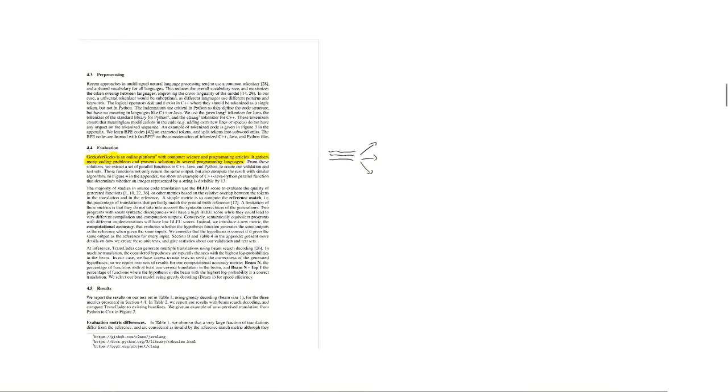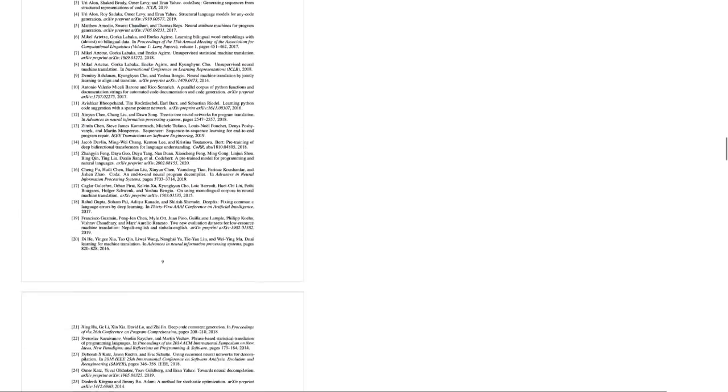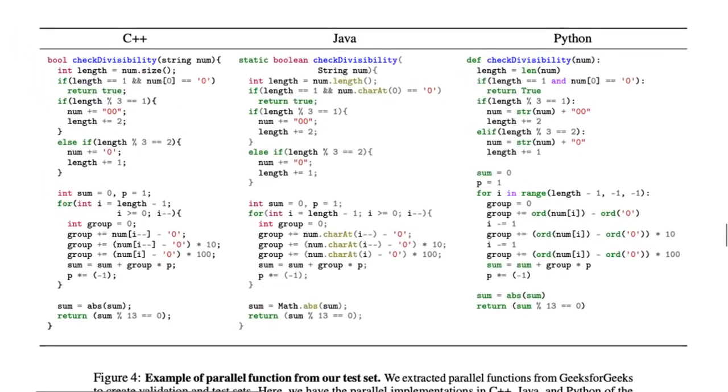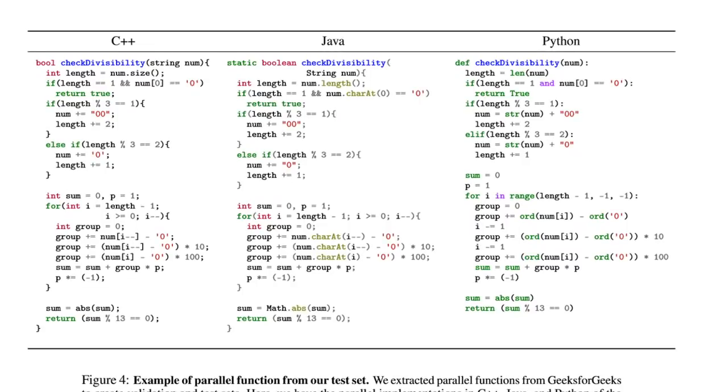Now, why is that cool? They have an example right here. Why is that cool? Because not only can you be relatively sure that these different functions do the same thing, but you can also be relatively sure that they are implemented in a similar way. Because what this website is trying to do is teach people how to code up an algorithm that they think up in their head. And therefore, not only is the solution correct and the same, it is implemented in the same way.